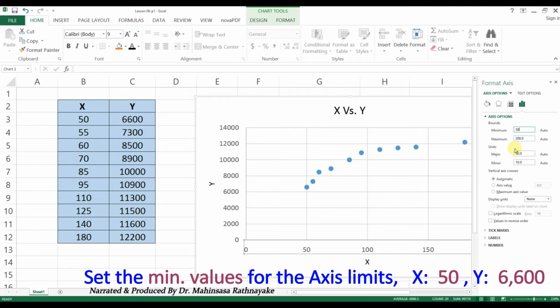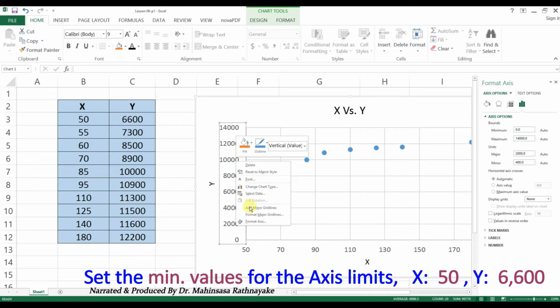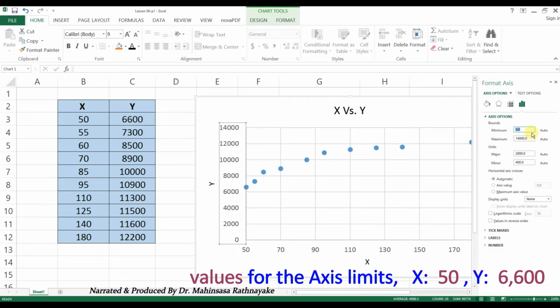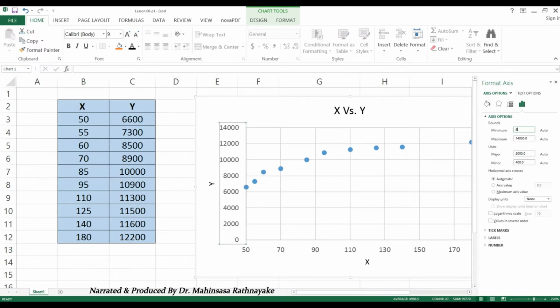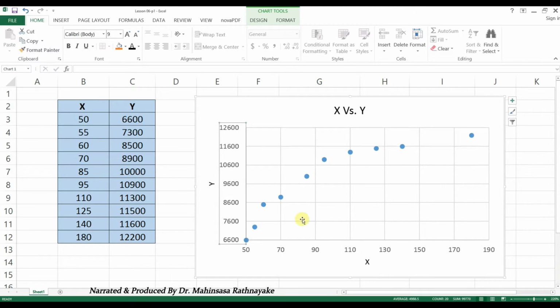So the minimum values are 50 for the x-axis and 6600 for the y-axis. So now we can see a clear scatter distribution.